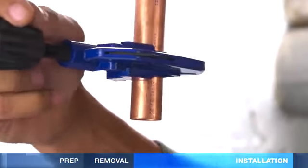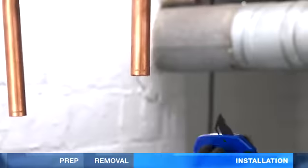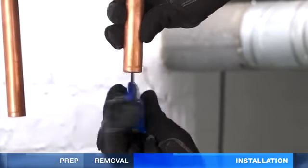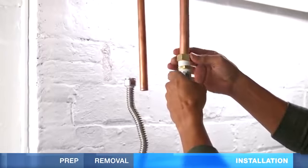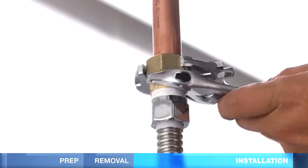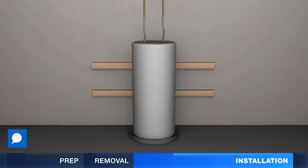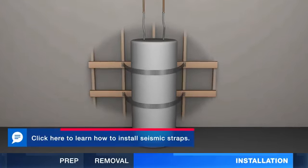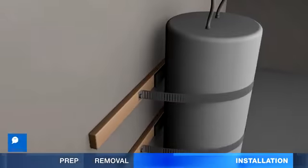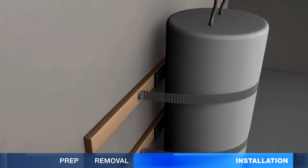Mark and cut the pipe. Remove the burrs and slide the compression nut onto the pipe. Push the pipe into the fitting and tighten the nut. If required by code, install seismic straps to help prevent earthquake damage. They brace the water tank against the wall to avoid toppling over.